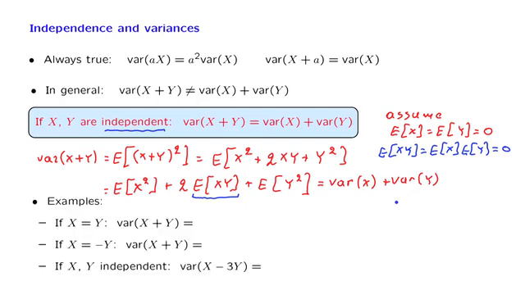Let us now look at some examples. Suppose that X is the same random variable as Y. Clearly, this is a case where independence fails to hold. If I tell you the value of X, then you know the value of Y. So in this case, the variance of the sum is the same as the variance of twice X. Since X is the same as Y, X plus Y is 2 times X. And then using this property for the variance, what happens when we multiply by a constant? This is going to be 4 times the variance of X.